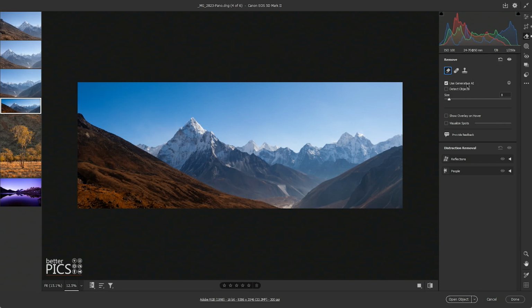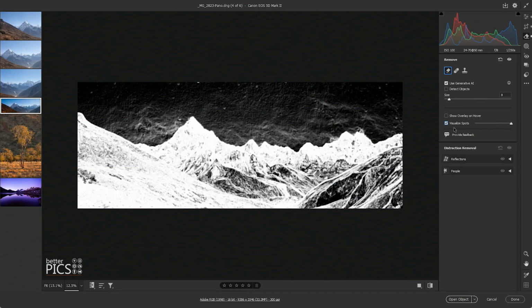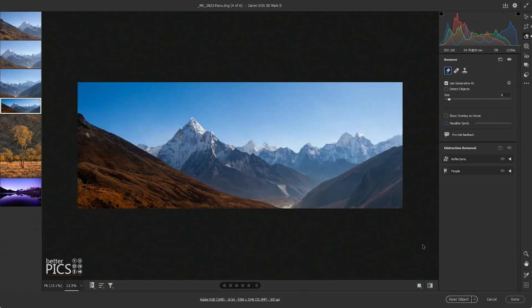So have a play if you have any dust spots or anything within your images, any issues that you want to remove. Have a play, but make sure you pop on visualize spots, because it can certainly help for you to recognize and remove any issues that may not be apparent or clear when you're just looking at the image in a normal way. So definitely worth having an experiment with, and see how you go. Hope it works for your workflow and helps to give you another option on removing any issues with your images.